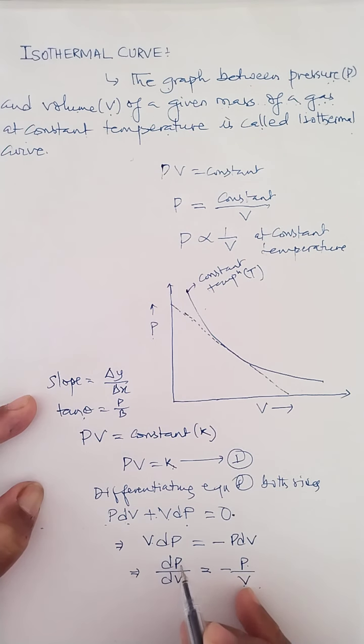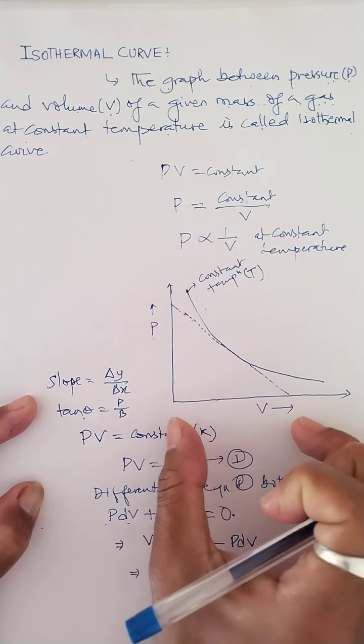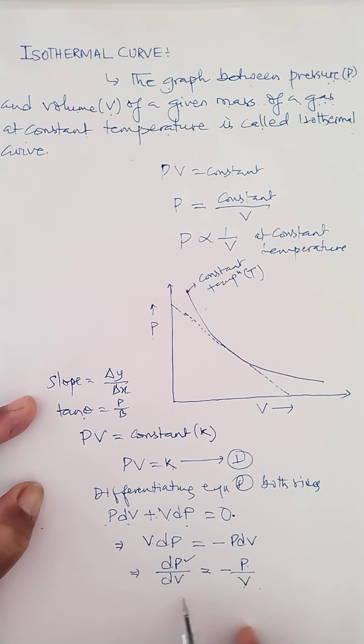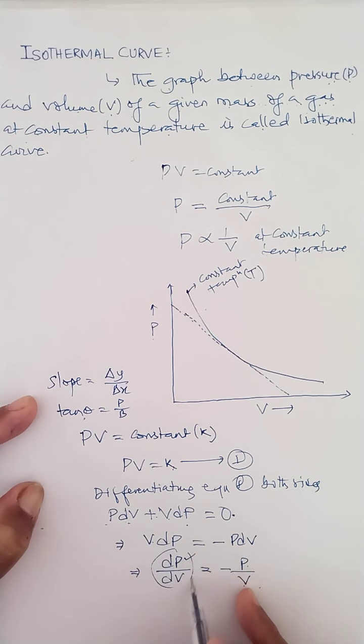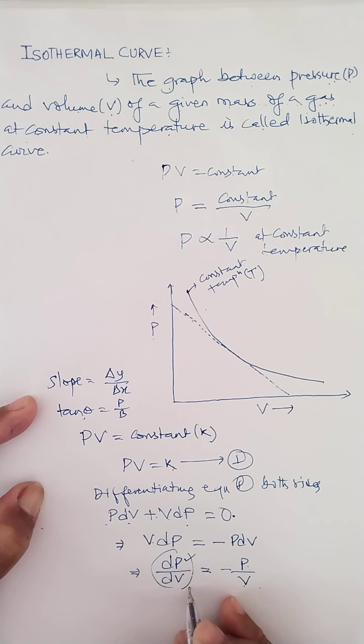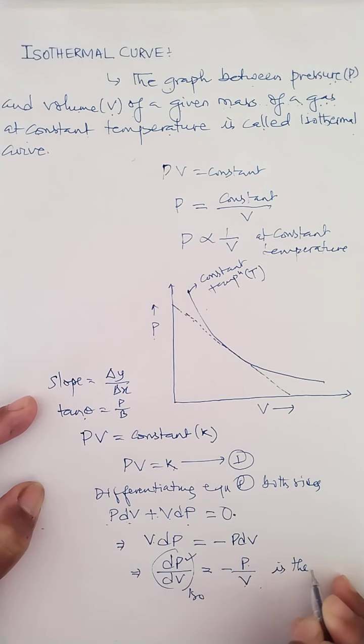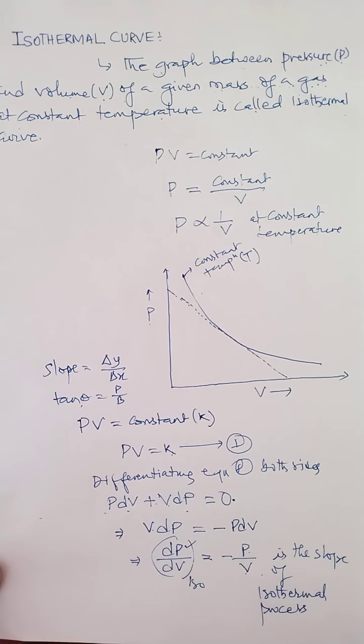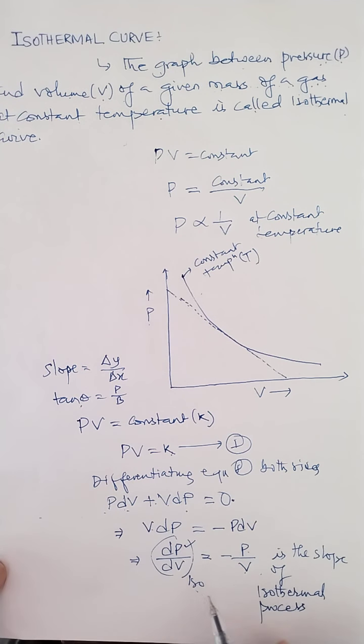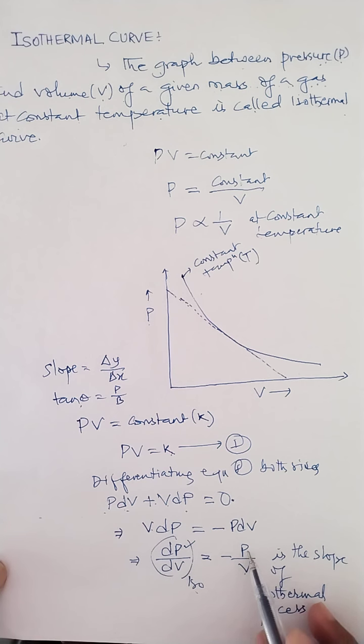And change in y-axis means delta P, a very, very small change of pressure, and change in x-axis means delta V, a very small change of volume. So that means this is a slope. So I write down this is a slope, and this slope is for the isothermal process. So children, you can see now dP by dV equals to minus P by V is the slope. This is the slope of which process? Isothermal process. And from this slope, we can clearly see that the slope of the isothermal process is negative and it is given by minus P by V.